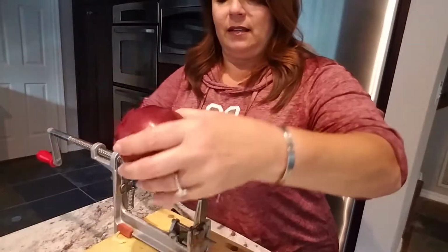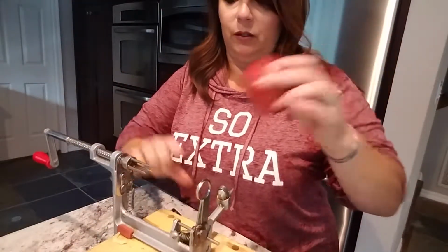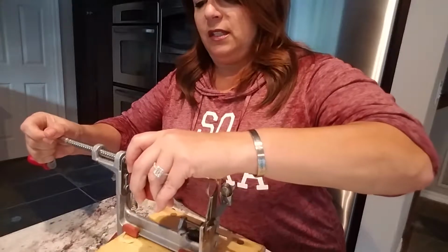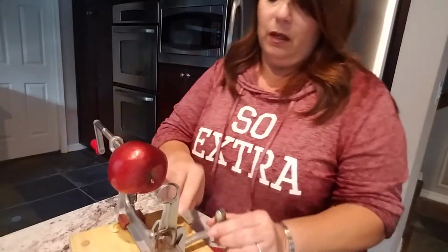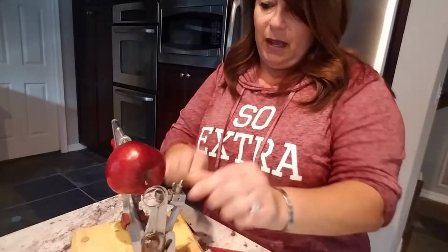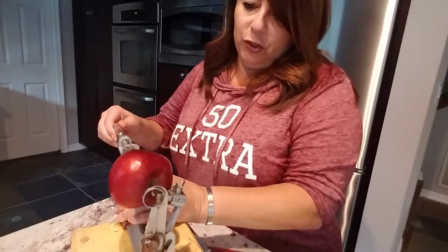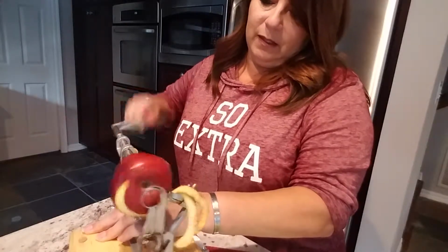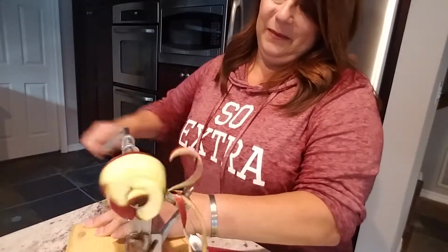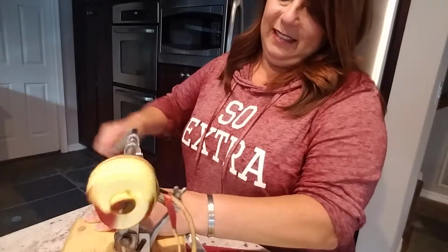So watch this. I'm going to do it the exact same way. I'm going to bring this arm down. I'm going to center it on the butt, or on the 3 prongs with the butt of the apple. I'm going to release this and bring it back up. I'm going to push the apple through, and I'm going to go for it. Let's see if it works. Of course, it worked just fine. Well, a couple little glitches here.